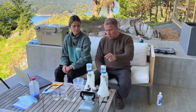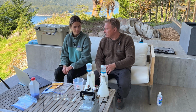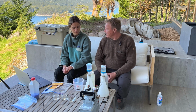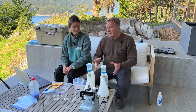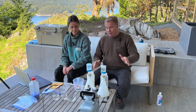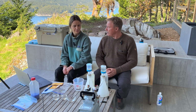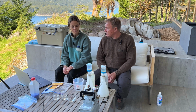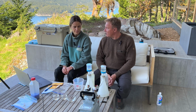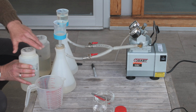So lake water will go through, we'll get about 900 mils, 600 mils through in 25 minutes. Stream water, I'll get a liter through in about 8 to 10 minutes. And so knowing that, you can kind of predict your sample times. The best case scenario, the best you can ever do is distilled water, 2 minutes, it's done, whole liter. The next best is stream water, nice and clear. You probably get 1, 2, 3 liters through. I still, most of the time, just do 1, it's good enough. But the worst you can do is lakes. That's the hardest. They're tough to sample, so just be prepared for that. We can get some great results, but it does go slower.